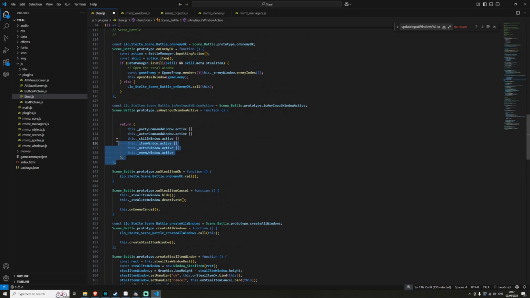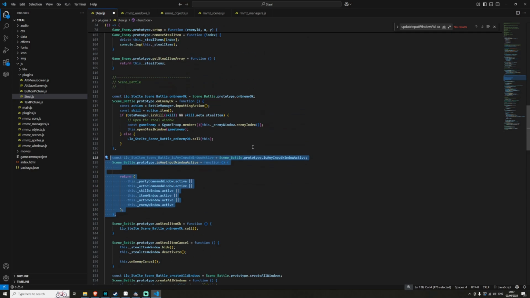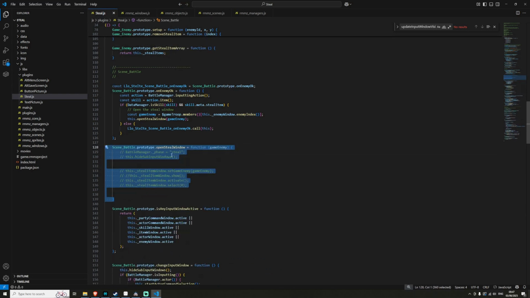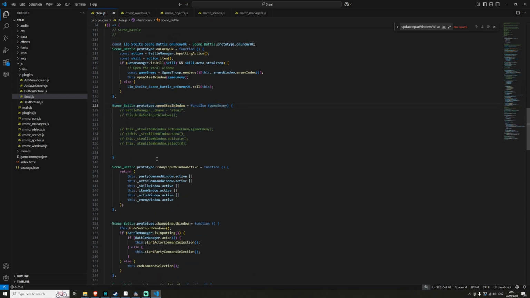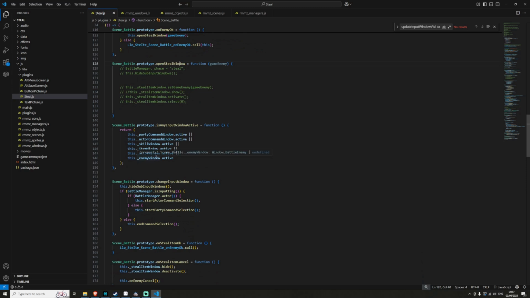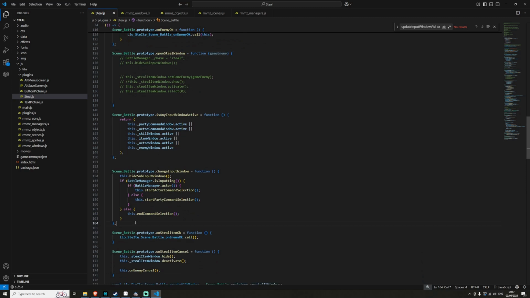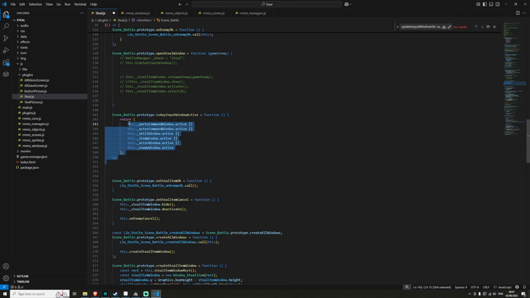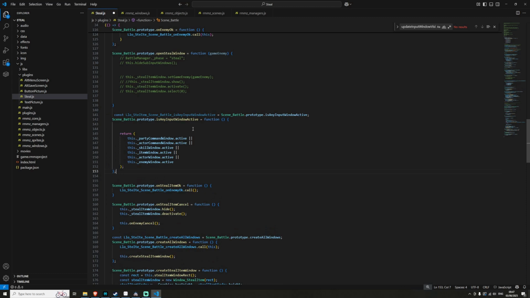Oh, seems like I've deleted something important. Whoops. Let's go back. This open steal window. Okay, okay. So change input window can go. And I'll just paste that.